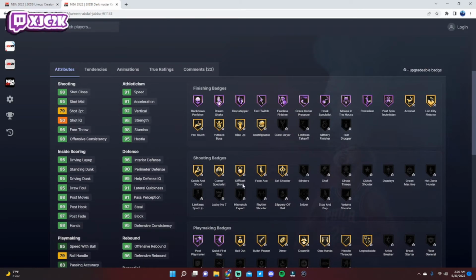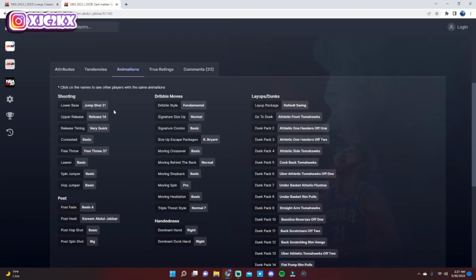79 shot 3. Like I said though, when you add shooting badges to him as well, if you add a shoe and a coach, he's going to get that 3-pointer up into the 90s, and with the shooting badges, he's going to be a knockdown shooter. And also he has an elite release for a big man. Jump shot 21 on very quick is a great, great release. Not a low tier release like the release of guys like Shaq, Wilt, other big men in the game. It's very, very smooth and fast, which is great.